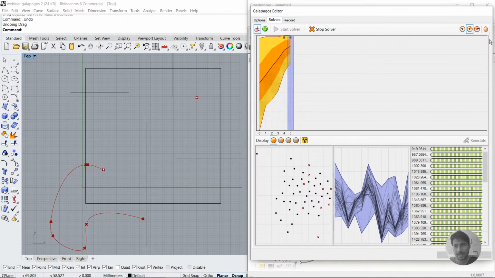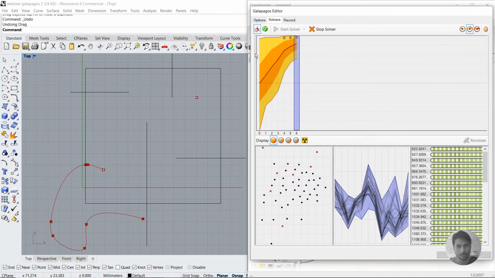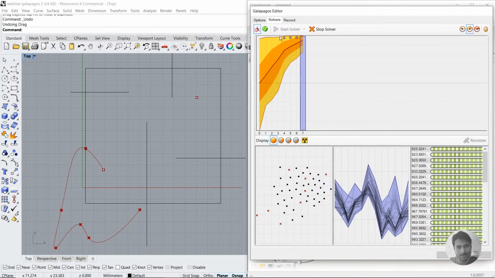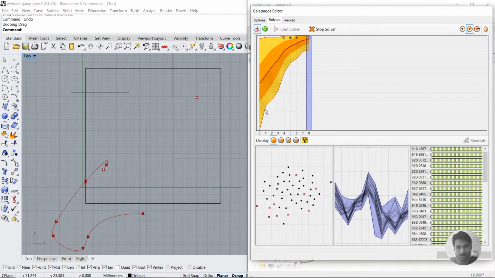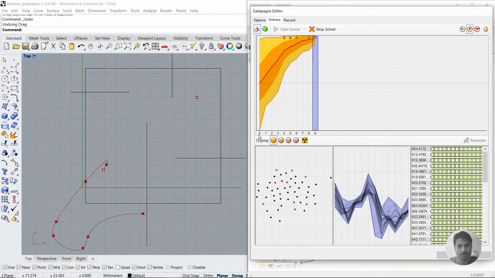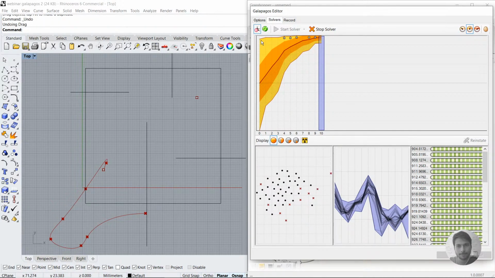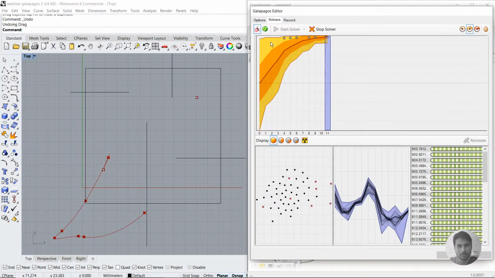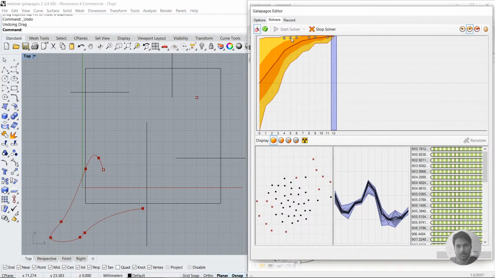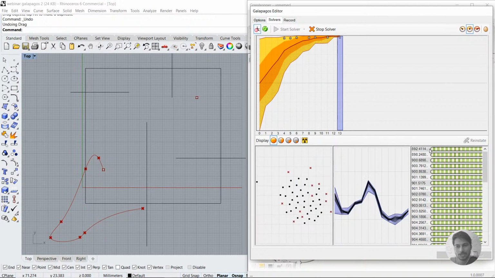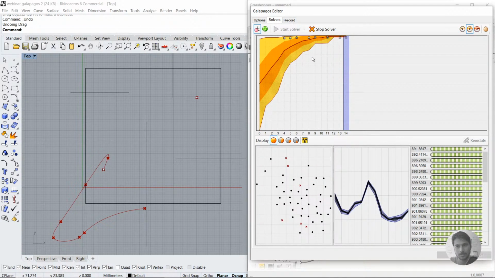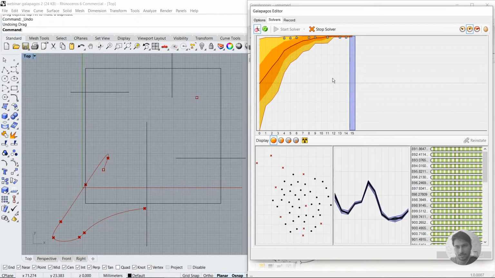On the top we have the evolution of the evolutionary solver. The top line is the best solution possible and the bottom is the worst. You can see in the first generation there was a mixture of almost all kinds of possible solutions, and as the generations have gone by, we can see there are improvements. Whenever there is a point like this, you can see that a new species has taken over as the winning position in the past.